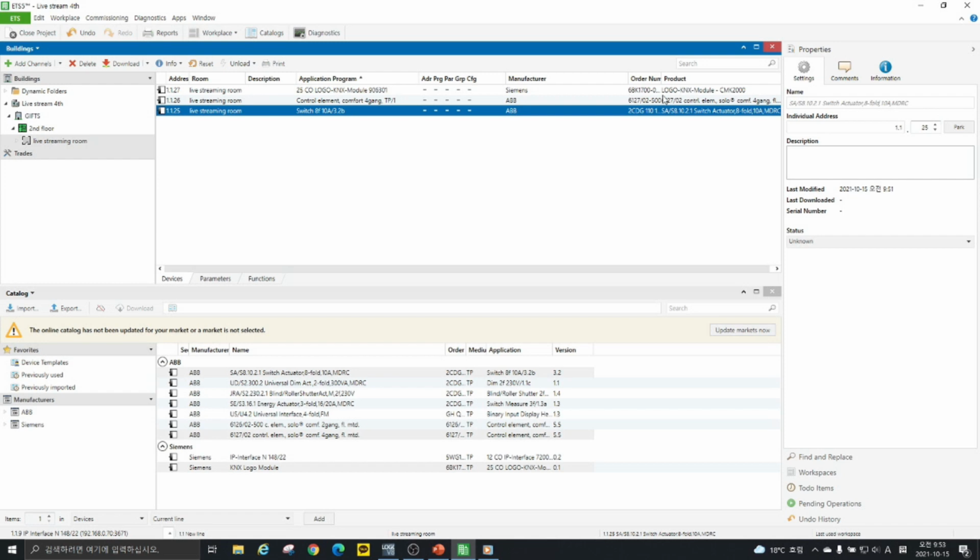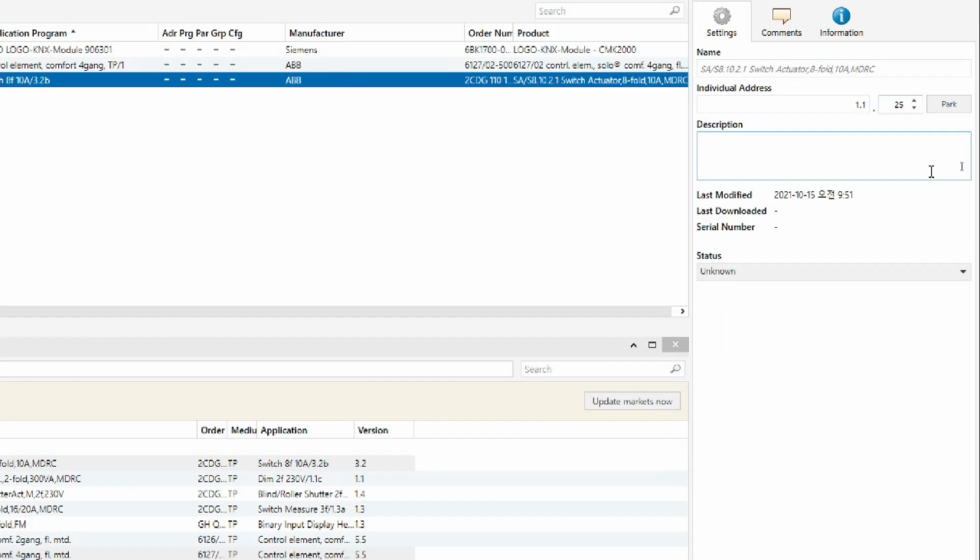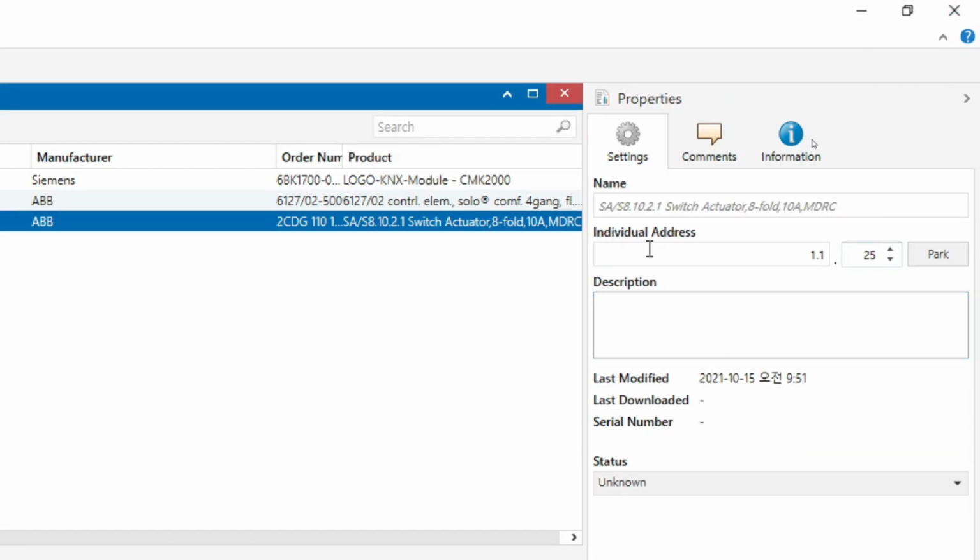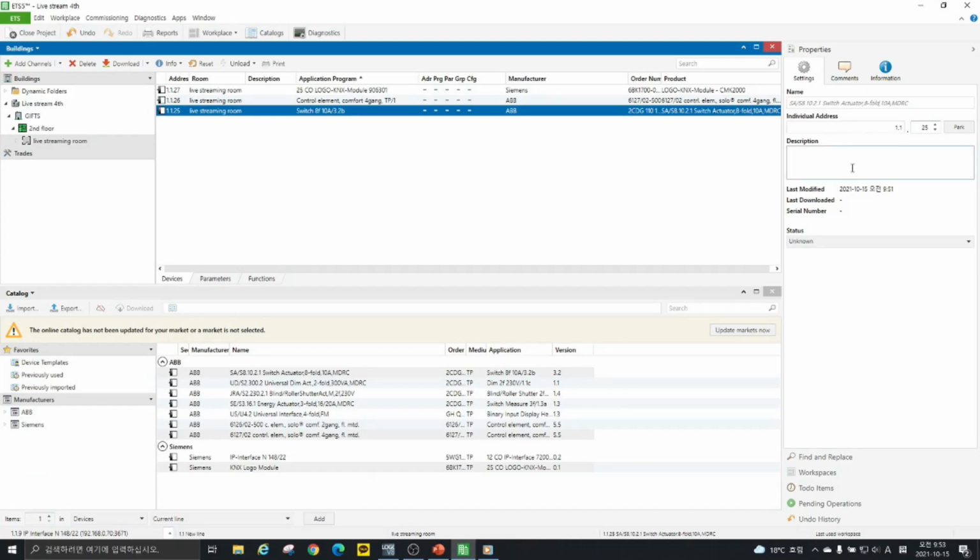그리고 실제 이 프로그램을 진행하면서 진행되는 상황이나 뭐 오류 발생되는 부분이나 속성 변경 같은 경우는 이 우측에서 다 진행을 할 수 있습니다. So on the right side of the screen, you can check the actual current status when the program is proceeding, and you also can check all the each detailed properties of the system.